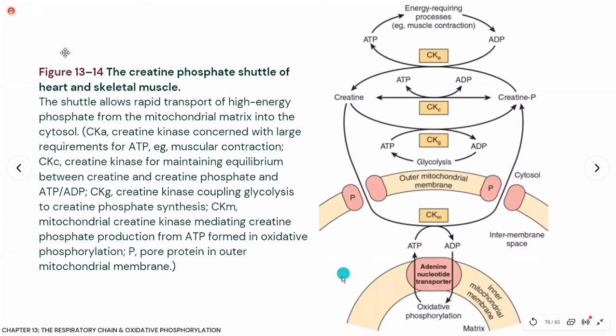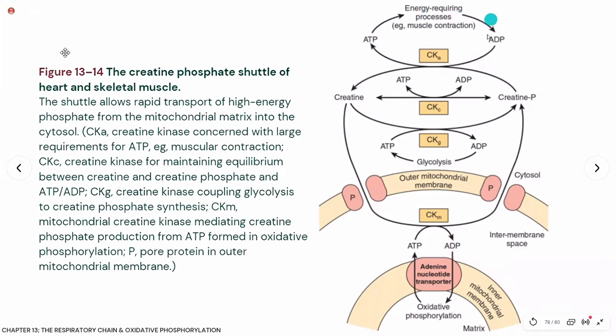Remember? All right. So oxidative phosphorylation of ADP forms ATP. So we have here CKM, creatine kinase in the mitochondrion. And then it goes this way. And creates creatine phosphate from creatine and ATP. CKC, cytosolic. All right, so there you are. So creatine phosphate can be used by muscle contraction. So it gives that phosphate. ADP gets that phosphate, becomes ATP used for that.